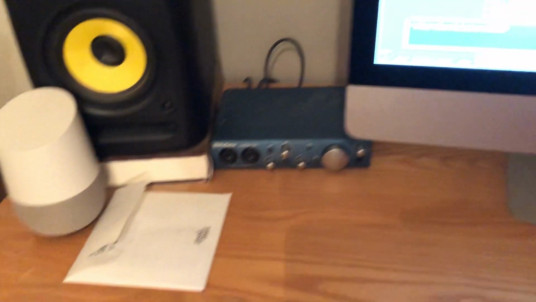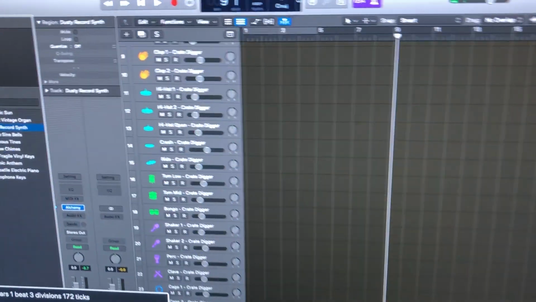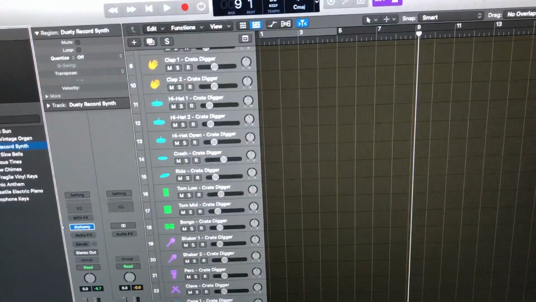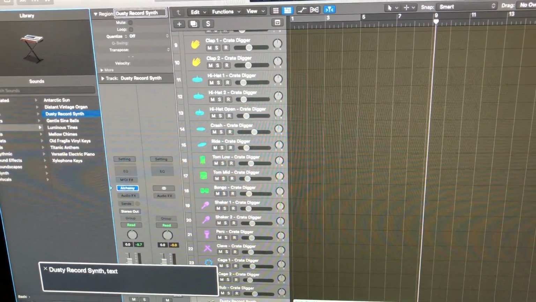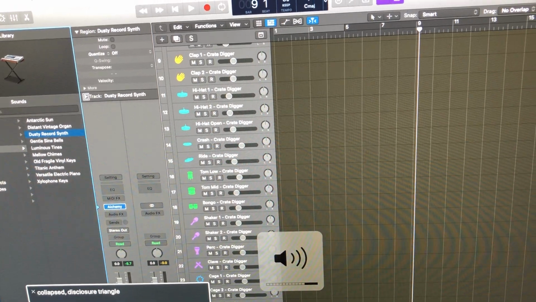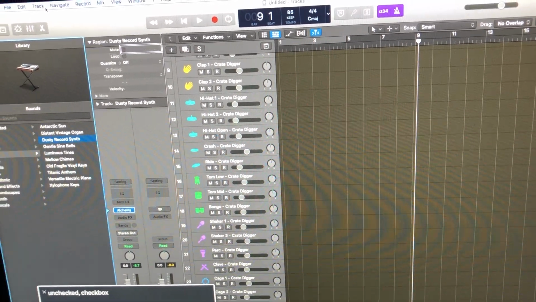So kind of a sort of loop type deal. So I'll quantize that real quick. It's not the best thing in the world, but just for a demo of how these drummers can fit into a project. Seeing as how we did that for the last drummer demo that I did.